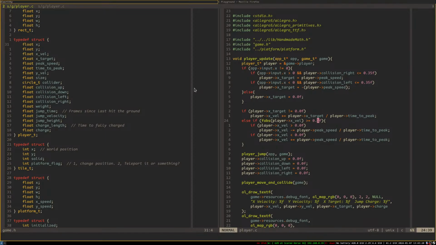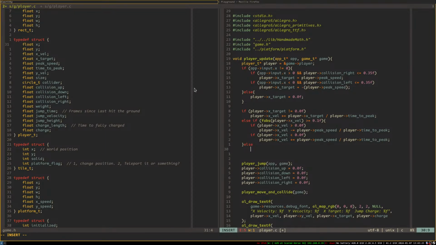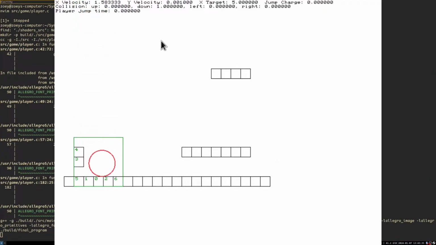Else if fabs, and then above all else, we're just going to take player xval equals 0.0f. So that should make it set. Yeah, set to 0 if sufficiently small is what I was shooting for, and it looks like we're working. Yeah, there we go.